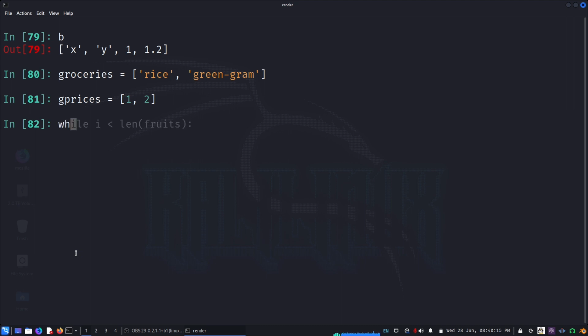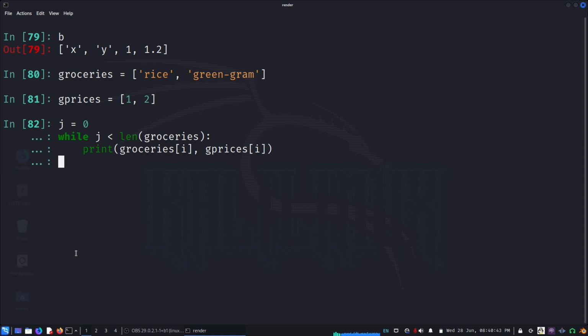For example, I can write something like this. I can say j equal to 0. While j is less than the length of groceries, I can print groceries of j and g prices of j, and then we'll increment j plus equal to 1.